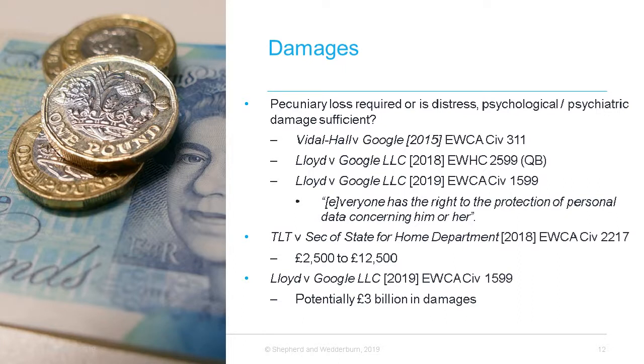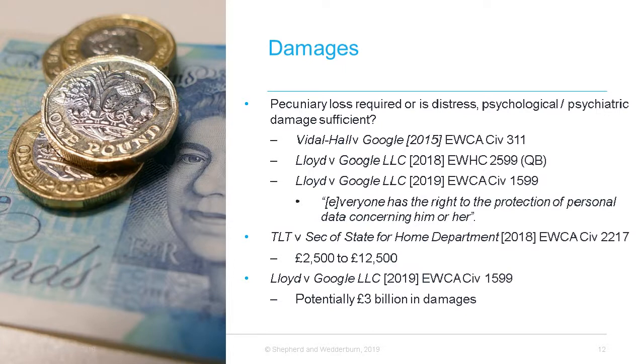So, if an individual is entitled, at least in principle, to recover damages for a data breach, even if they don't suffer financial loss, the next question is what level of damages can be awarded for the distress that they've suffered following a breach. As I say, because the law is developing, and particularly because Google have indicated that they plan to appeal that decision in Lloyd, it's difficult to accurately predict the level of damages which will be awarded following a data breach. But there are some illustrative examples from England and Wales.